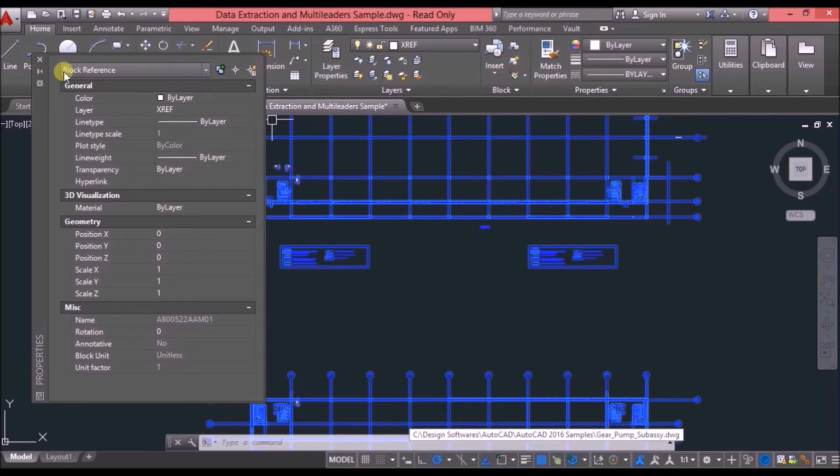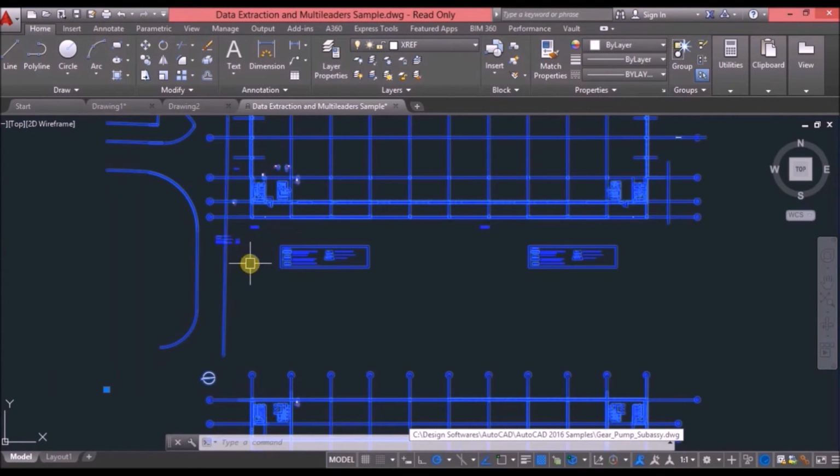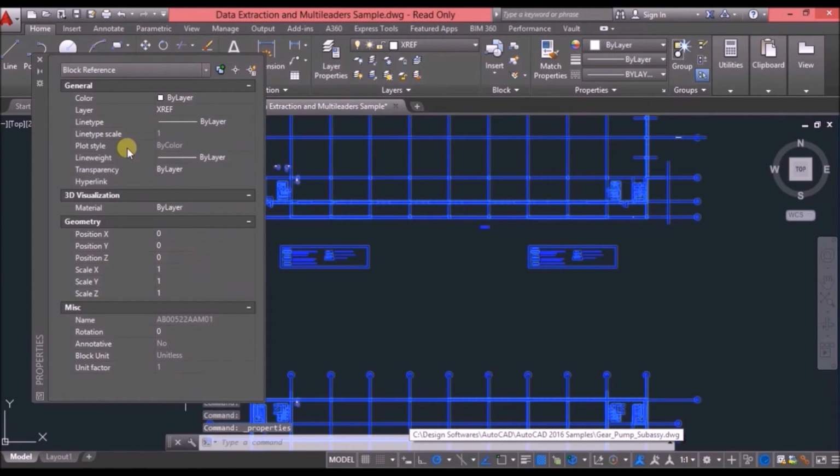For opening this properties window, you just select the object whose properties you want and press Ctrl plus 1, and then the properties menu will open. This menu or pop-up window is also known as quick properties.